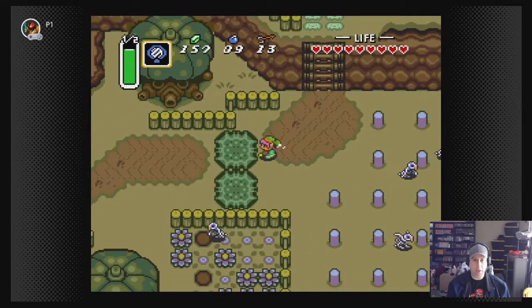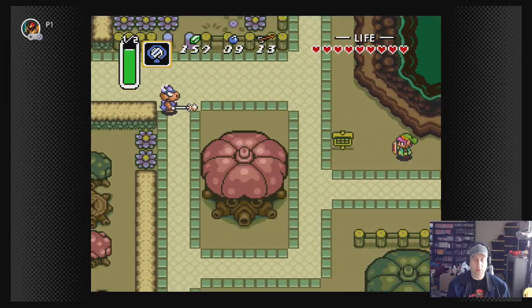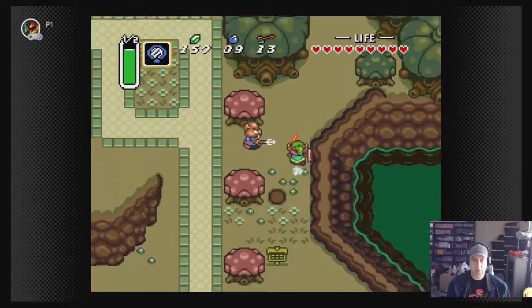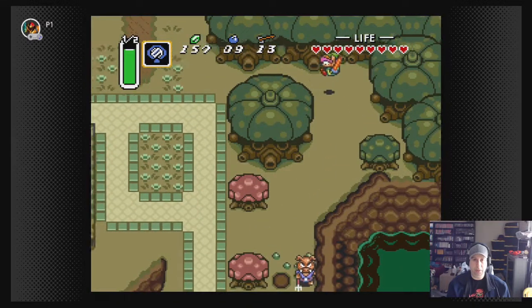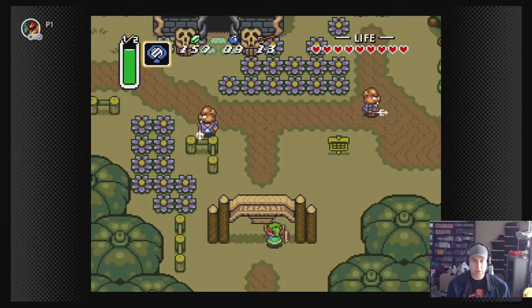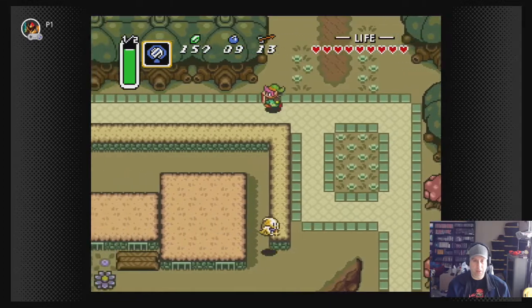Yeah, we don't really need the bottle. 2 bottles is more than enough. If you want the bottle, you can go ahead and grab it. Of course, the other bottle, now you got the flippers. You can swim under the bridge in front of the castle. Oh, actually, I'm going the wrong way. And that'll give you the 4th bottle.